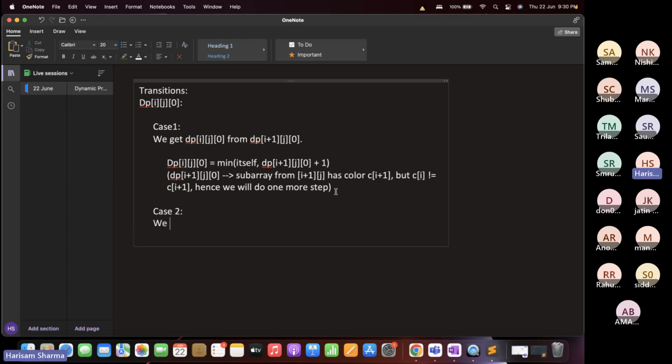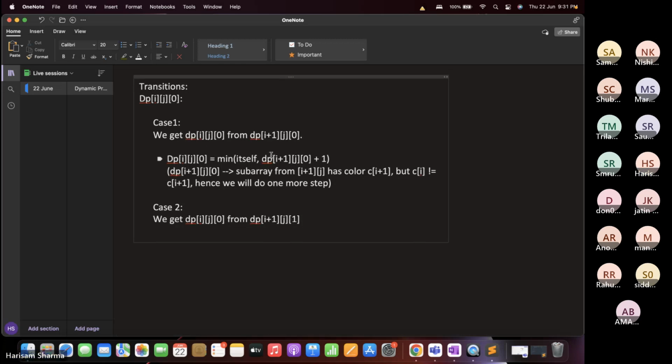So case 2 is that we get dp[i][j][0] from dp[i+1][j][1]. Again, we can get it from either dp[i+1][j][0], or we can get it from dp[i+1][j][1]. Right.